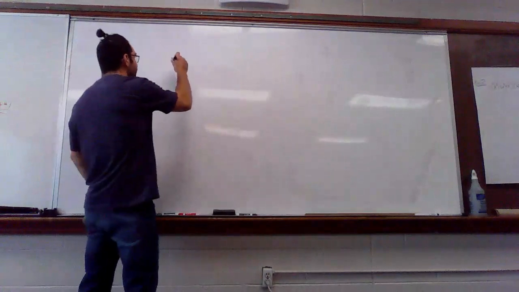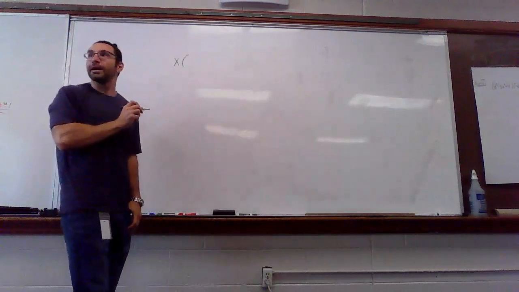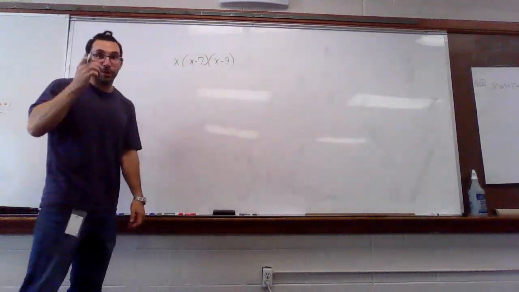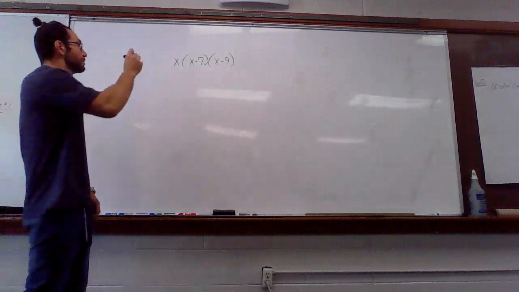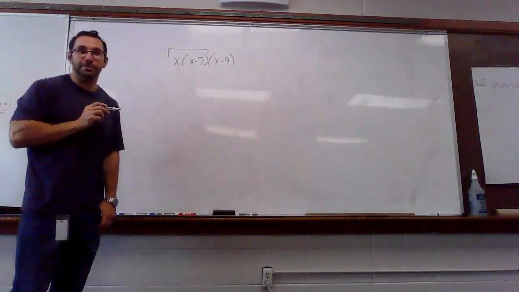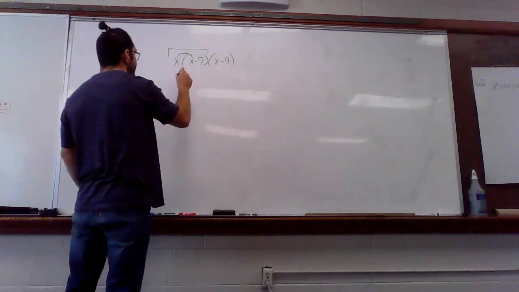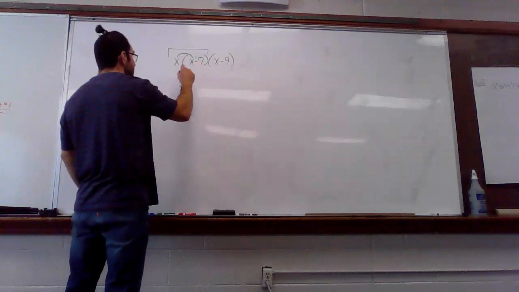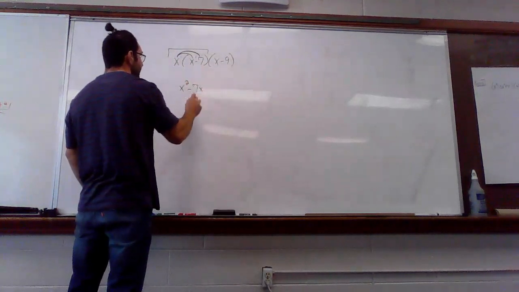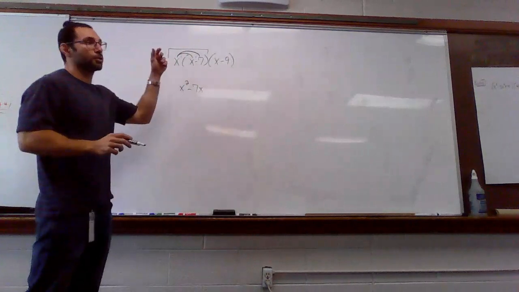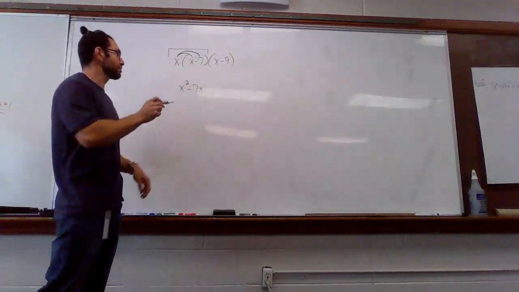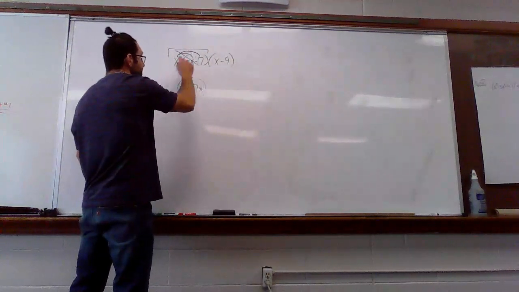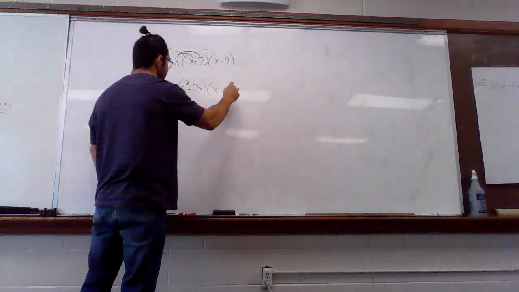Okay, so now we've got x multiplied by x minus 7 multiplied by x minus 9. In a question like this, I want you to get used to multiplying the first 2. So we're going to find the product. X times x, well, those have exponents. That's x squared. X times negative 7 is negative 7x. Now my question is, am I done multiplying? Well, up against parentheses, so no. I cannot add or subtract, which is why I keep it in the parentheses. I'm done with these now. I bring down my x minus 9.